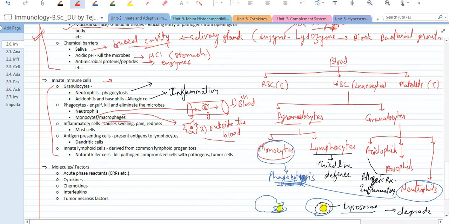So that is the inflammatory reaction, and it also involves swelling, pain, and redness. The inflammatory reaction is determined by specific cells called mast cells. Mast cells are those cells which send us signals of inflammation. Mast cells also release a chemical called histamine, so histamine-based signals are responsible for the inflammation.